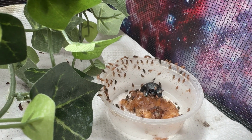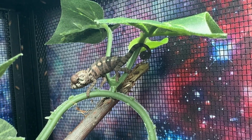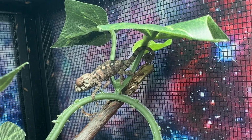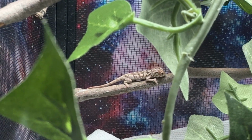Let me know in the comments if you want me to film a tutorial on that. I don't think it'll be very exciting because it's just gonna be a lot of misters and nozzles and tubing, but that'll be so nice to get this all set up. They are on fruit flies. I'm still breeding my own fruit fly cultures. That's been working well, but let me tell you, 22 babies eat a lot more than 10 babies. So cleaning takes longer, everything else takes longer, but yeah, I think everyone's doing well so far.